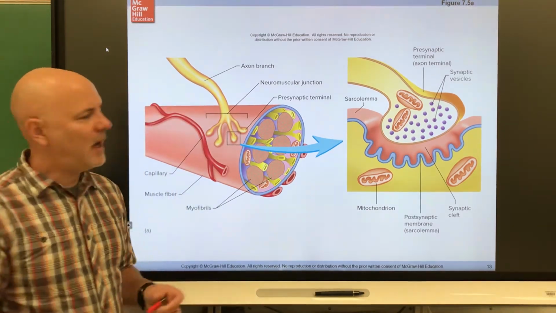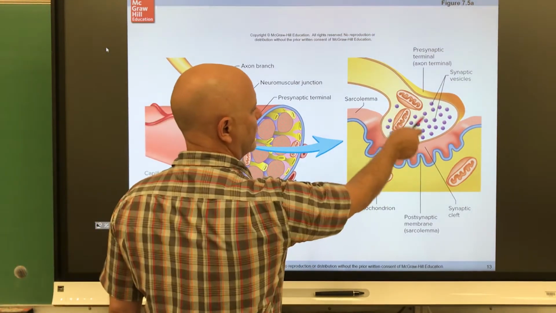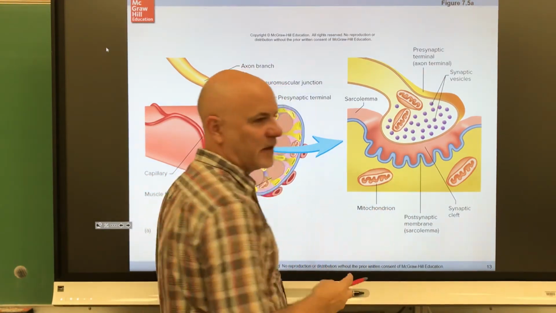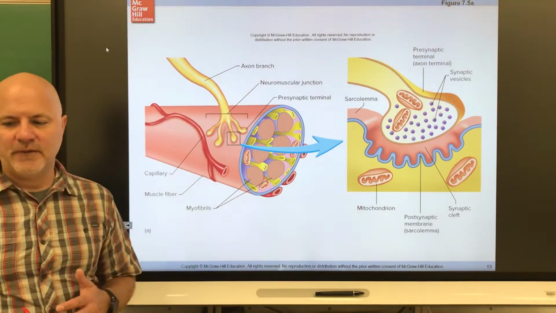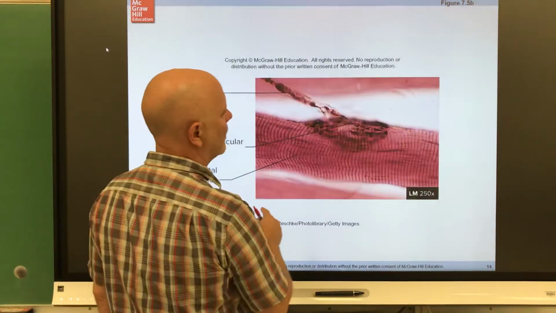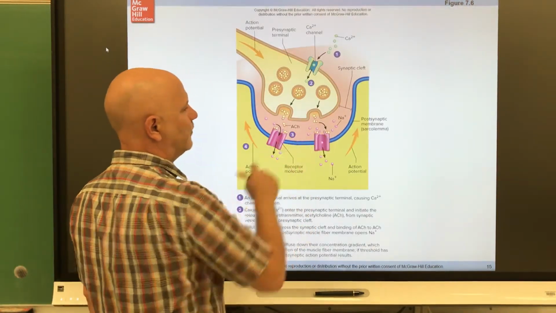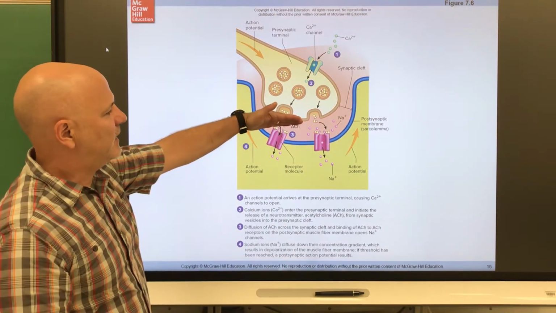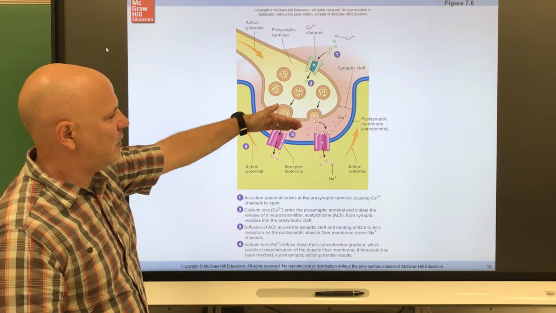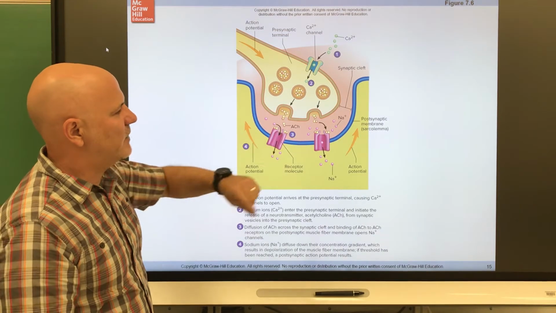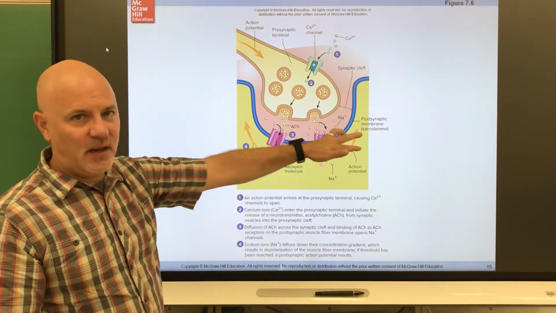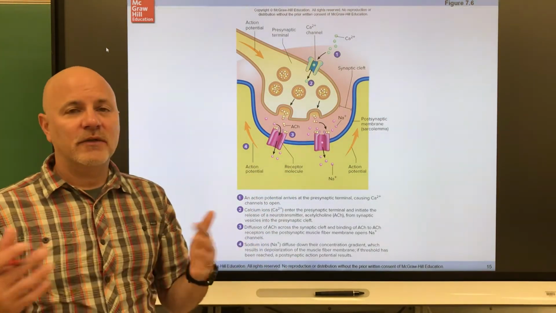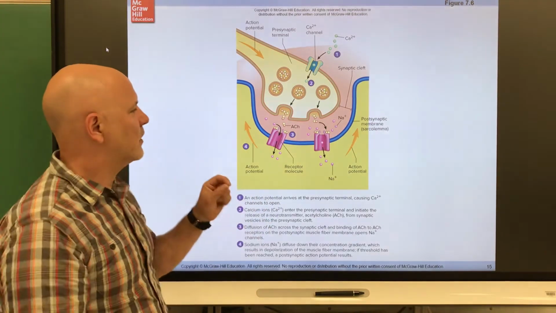Now, the motor neuron, the nerve cell, and the muscle cell are not directly connected. They have this space in between, and this is called the synaptic cleft. So what has to happen here is that we're going to release a neurotransmitter into that synaptic cleft. That neurotransmitter is going to cross that cleft, bind to the muscle cell and then cause an impulse. In the next chapter, we'll talk about what an impulse is, but for this chapter, we're just going to call it an impulse and work with that.